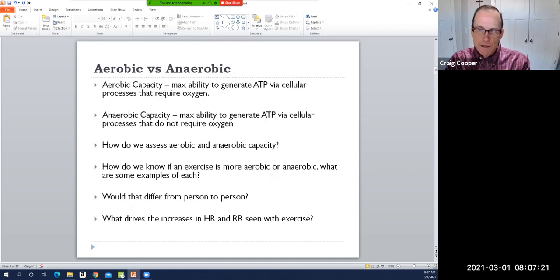So if we have somebody train, and let's say they were sedentary, and we have them start doing a walking program that turns into a walk-run program, we're able to improve them. We work with them for 2-3 months. What sort of changes are going to take place in their body that would help them improve their aerobic capacity from a physiological standpoint? What are some of the things that happen with consistent aerobic training?